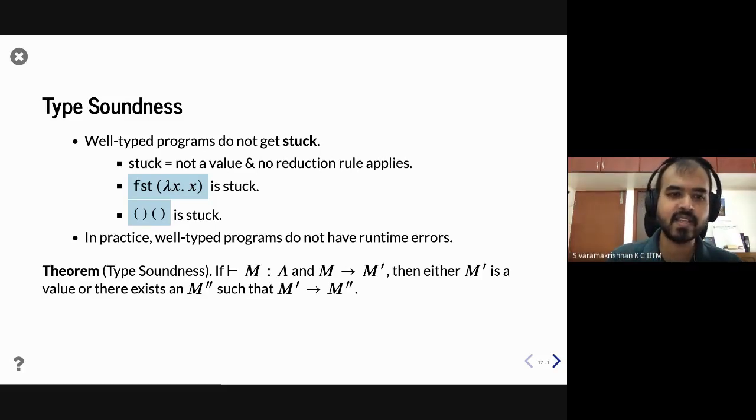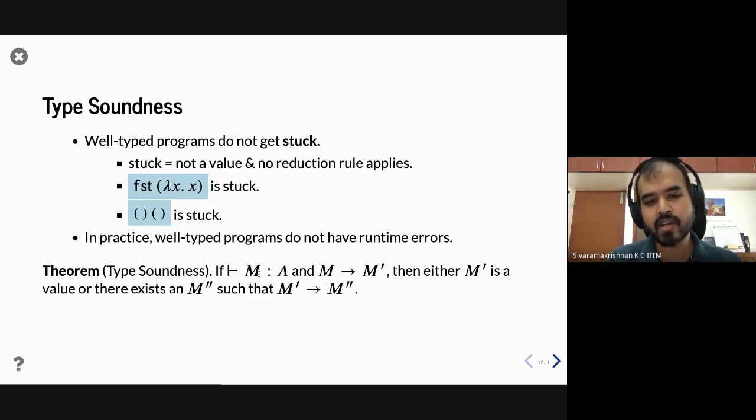And the distinction is this: if the compiler says your program is type checking, right? If your compiler allows you to compile the program, then your program will not have a seg fault. And the property is type soundness. And the formal definition of the property is this, right?